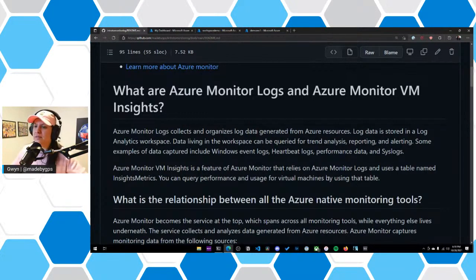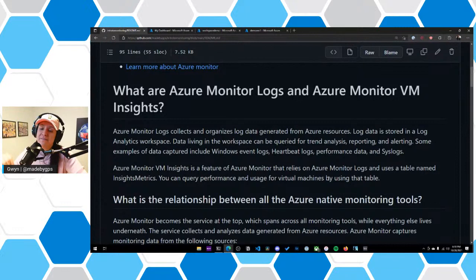So your workspace would be something like that. And then data living in the workspace can be queried for trend analysis, reporting, and alerting. And you can capture data like Windows event logs, Heartbeat logs, performance data, syslogs, and things like that. If there are any sysadmins watching now, you're probably very familiar with these types of logs. So it's no different when it comes to Azure Monitor.